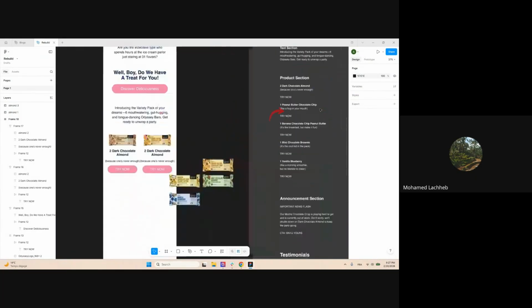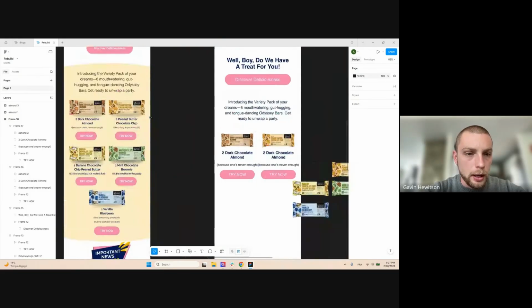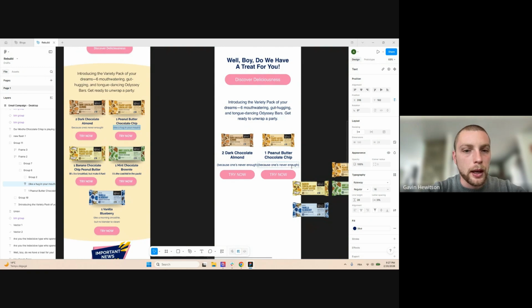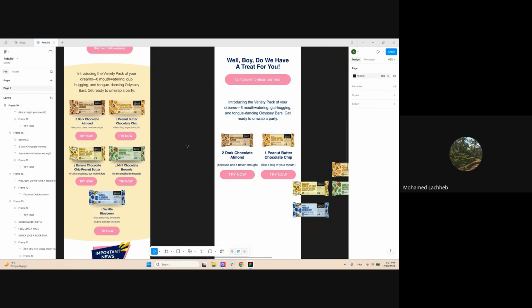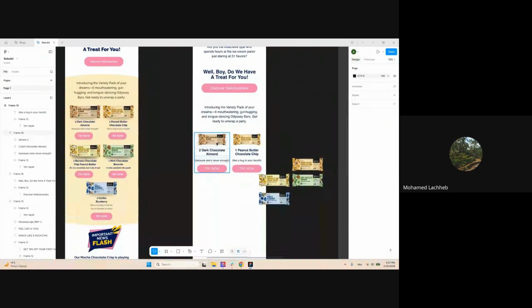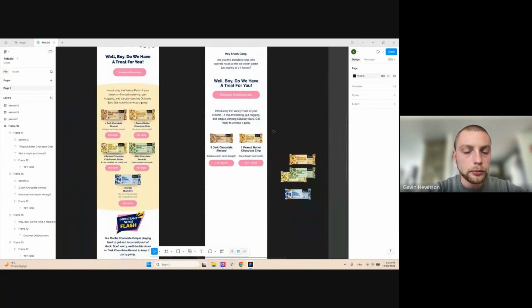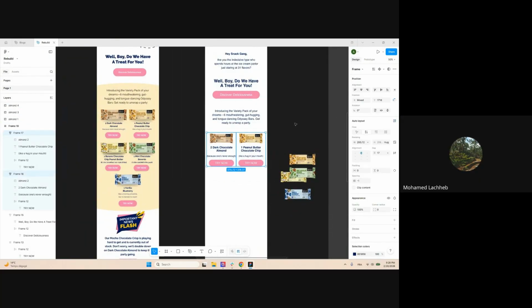So I will copy the text directly from here instead of going to the copy every time. Yeah, and we can just copy and paste the entire product block, because I think people get the idea at this point. Yeah, as soon as we have your first element, you can copy and reuse it again. Perfect. And again, we select each section and go with Shift A so we can auto layout.